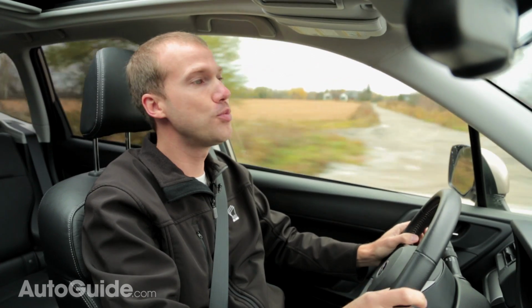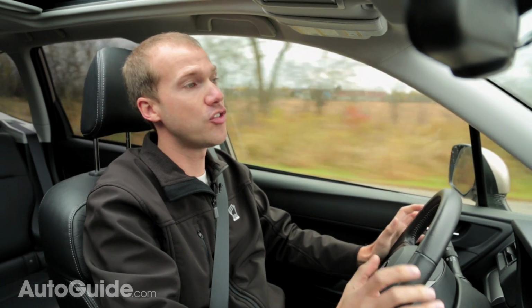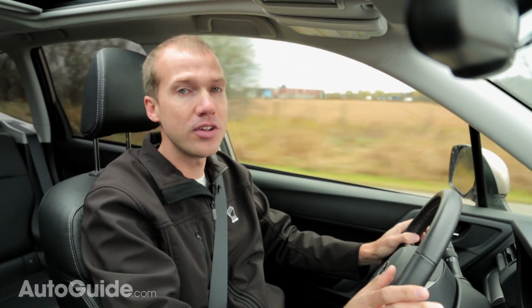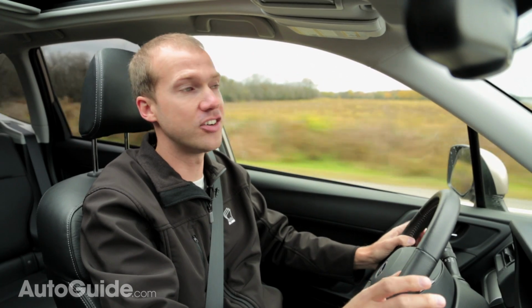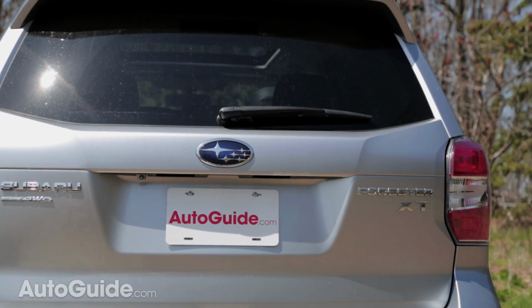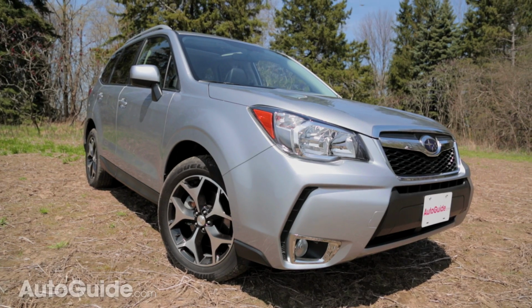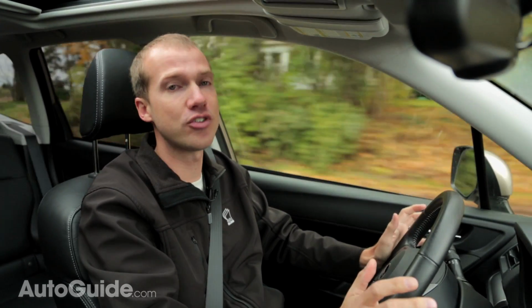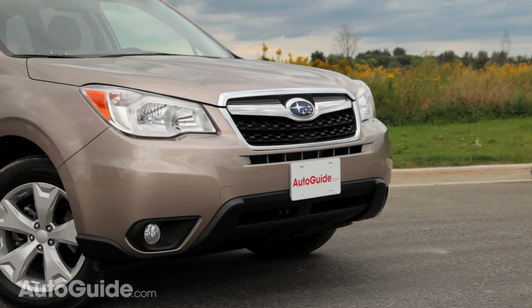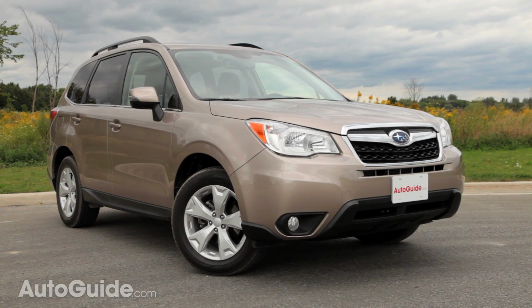For a while now, Subaru has been sticking to a winning formula when it comes to their Forester crossover. Create a box, attach a terrific all-wheel drive system, and offer the choice of naturally aspirated and turbocharged 4-cylinder engines. That turbocharged Forester, called the XT, used to set this crossover apart from the crowd, but now it seems every other manufacturer is following Subaru's lead and making a turbocharged crossover of their own.